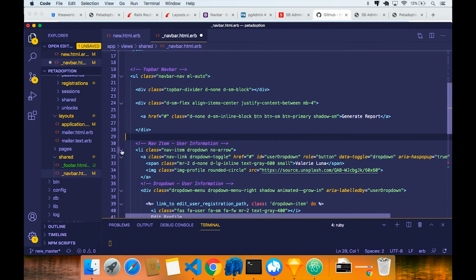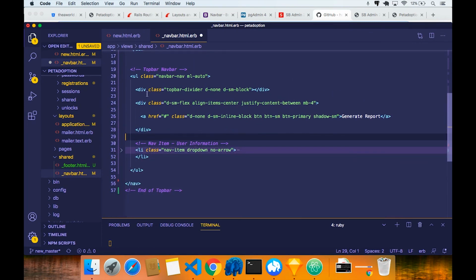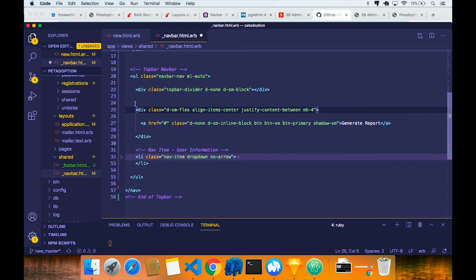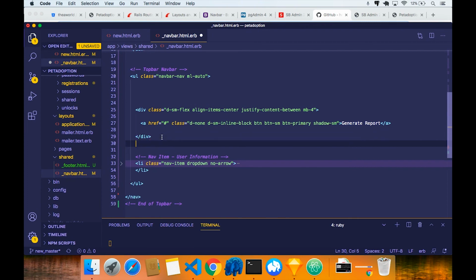I'm going to collapse this again. Okay, so we want to put this logic here. This is the Nav Bar divider. Let's take the Nav Bar divider. Command X this, and let's put it here.